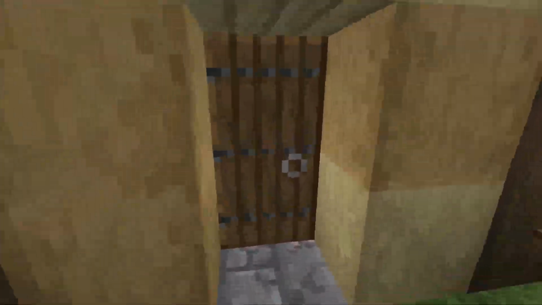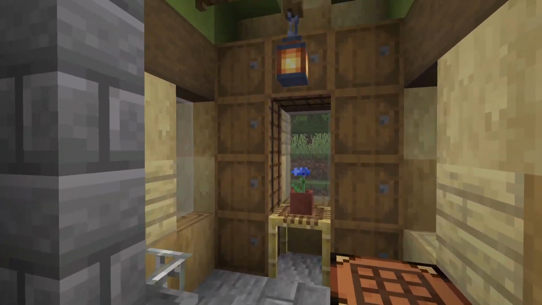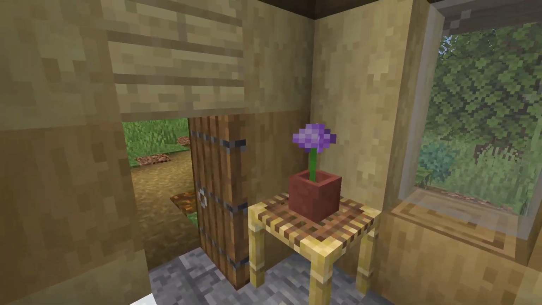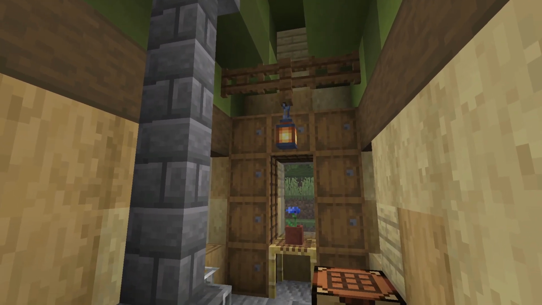Let's go take a look at the interior here. Yeah, so since this is going to be survival, you want to at least get some barrels in the back here. And got a crafting table, bed. I did some scaffolding with a pot and some flowers back there and over here. Yeah, it's looking good. So there you go.